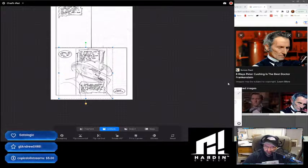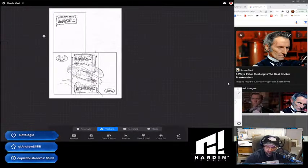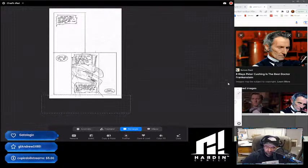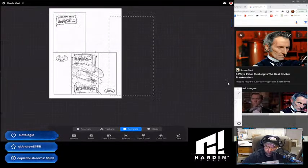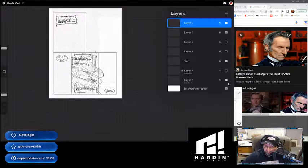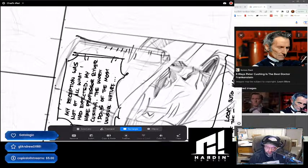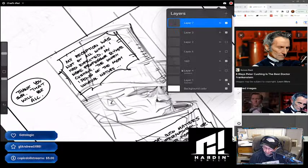I'll adjust the height of the hat so it's not a tangent right there. But that's sort of our sweet spot. And once we got that locked in, then we can come in here, rectangle, and clear. Clear. Clear. And then let's fix this up here. There's a lot of sort of goofy crap going on. Let's fix all of it.